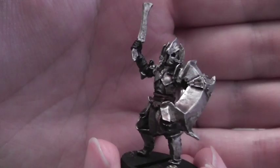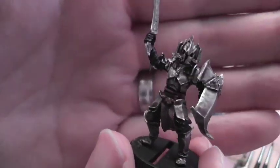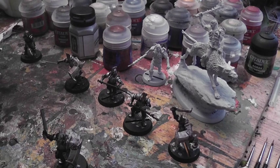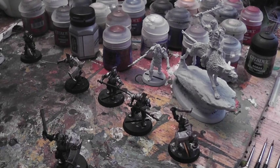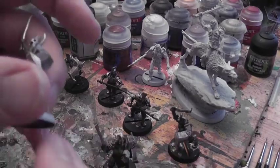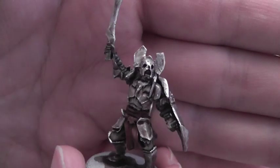There's my captain copy. I did find a fun fact. I don't know if you guys have noticed this. Bear with me, didn't plan this. Bear with me. Bang. So, I mentioned, I told you when I was converting this guy, that he kind of inadvertently ended up looking like this guy, the Gundabad Captain model.